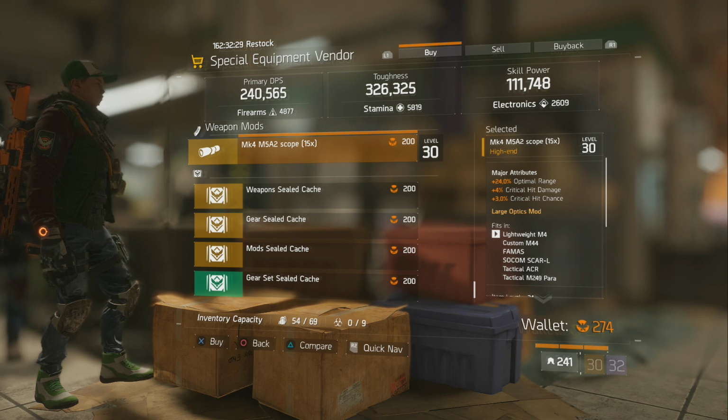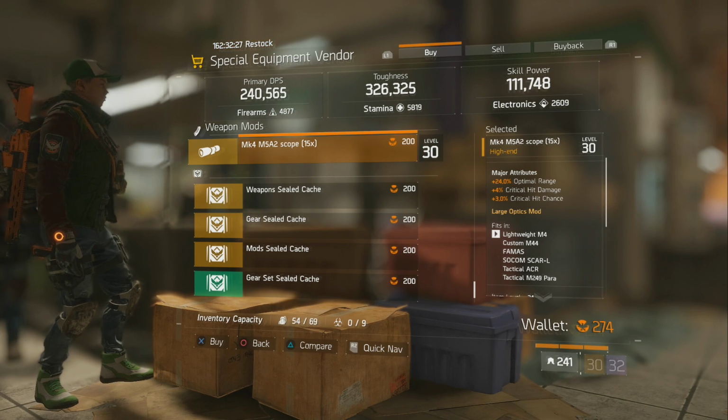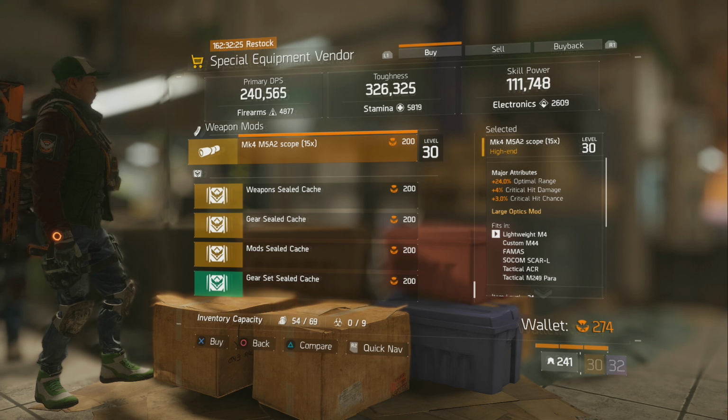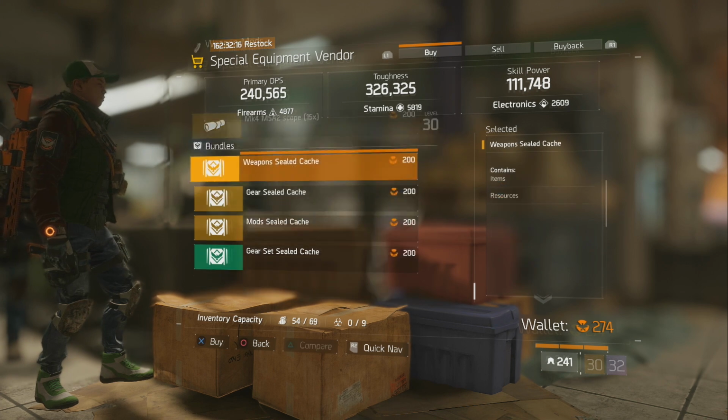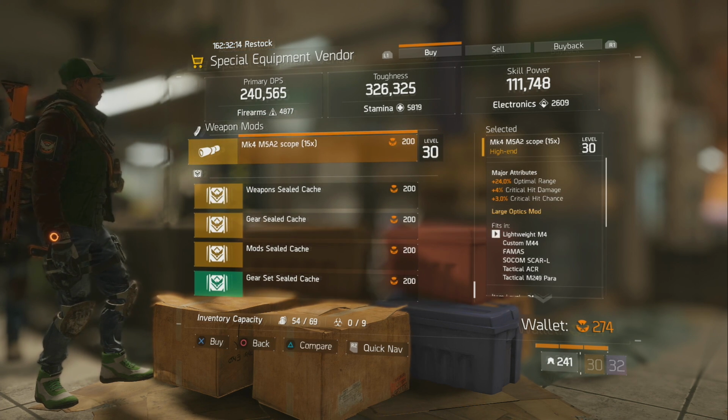it has optimal range instead of headshot damage. Now, if it had 24% headshot damage, I would recommend this every day this week. I'd probably tweet it out every day this week. But it doesn't, so it's straight up garbage. The rest of the stuff is caches, so why don't we go upstairs and see what else is being sold.